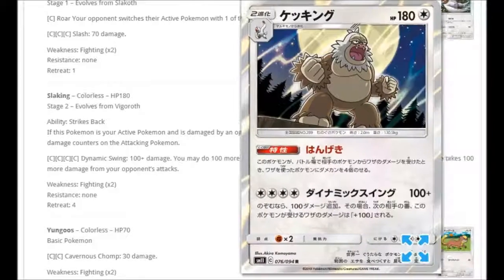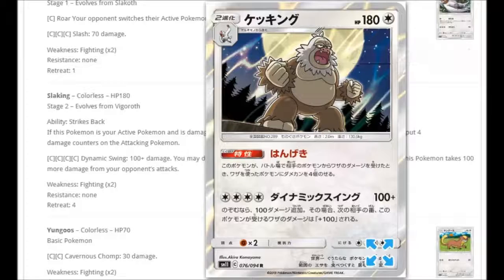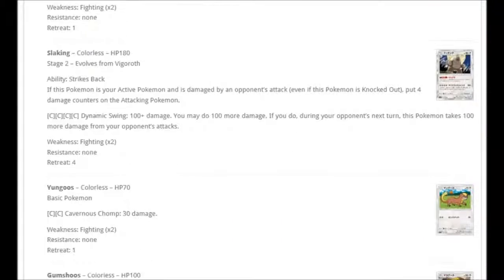And that will then evolve into a Slacking right here, which will be a holo in the set. Looks like a really interesting artwork there, at night, screaming into the night. Ability, we got Strikes Back. If this Pokemon is your active Pokemon and is damaged by an attack from your opponent's Pokemon, put 4 damage counters on the attacking Pokemon. So a nice way of being like, oh, you're going to attack me? Okay, let's put some damage on you then.